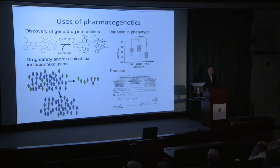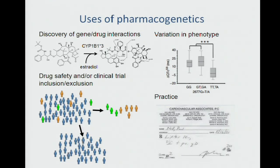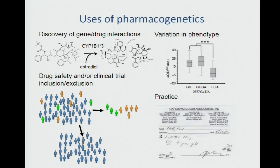We're also doing a lot of clinical trials at the NIH, as I'm sure you well know. And so we're often looking at variation in phenotype. So there's a molecular pathway that feeds into a variation in phenotype. So here we were studying an investigative drug that was shown to cause QT prolongation. We knew the drug was handled by a transporter that existed in the heart, and basically the transporter functioned so that when the drug got into the heart, it was pumped back out. Patients who were not able to pump the drug out as effectively because of a genetic polymorphism are shown here. They had QT prolongation, whereas patients who were more effectively able to pump the drug out had barely any, if at all, QT prolongation. So here we're looking at variation of phenotype.